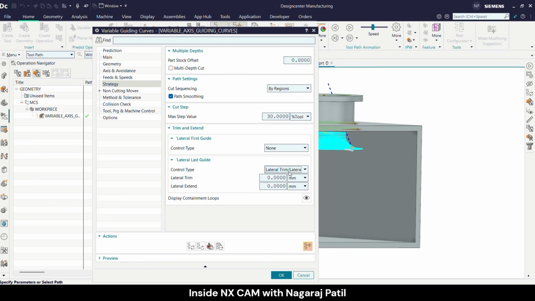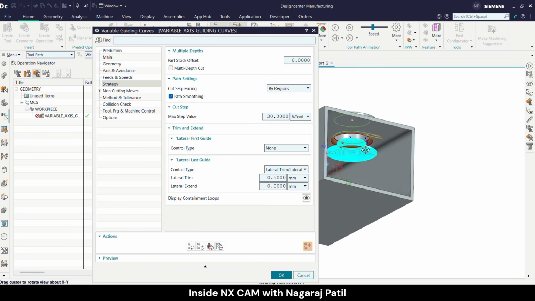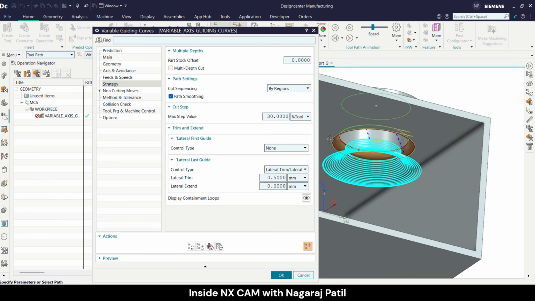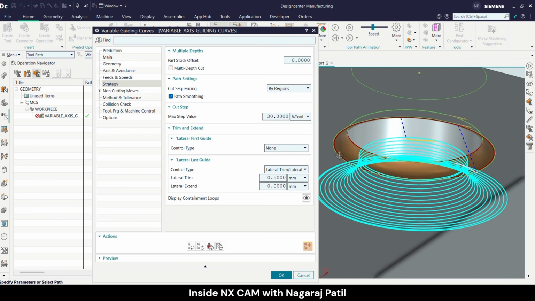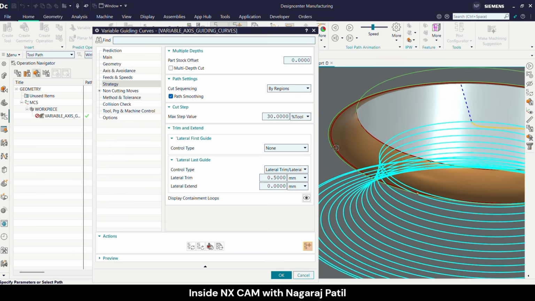So I need to trim. Let's take 0.5 mm. Let us see how exactly it looks, how much area it will cover. You can see that red color line, 0.5 reduced, so it is coming up to here. Generate.